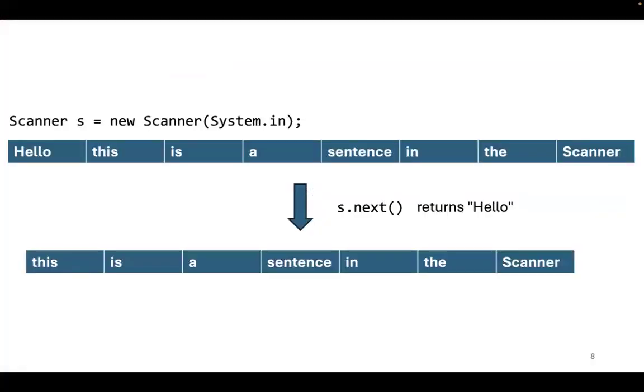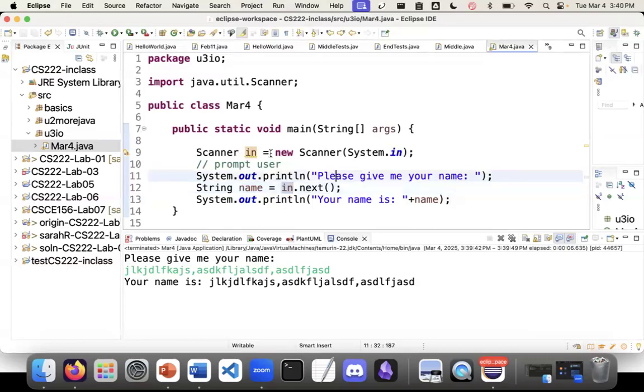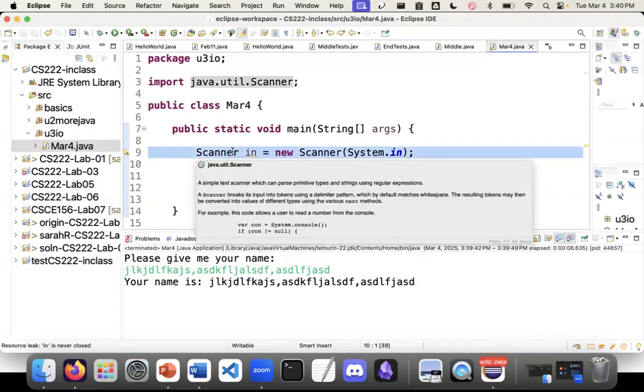All right. Okay, so we did that. So we have some prompt. Unlike Python, when you say input, you can put the prompt in the input. But here we have to prompt separately. It's just different. So we set up the scanner object and then we can say, grab the next thing, grab the next thing, grab the next thing.